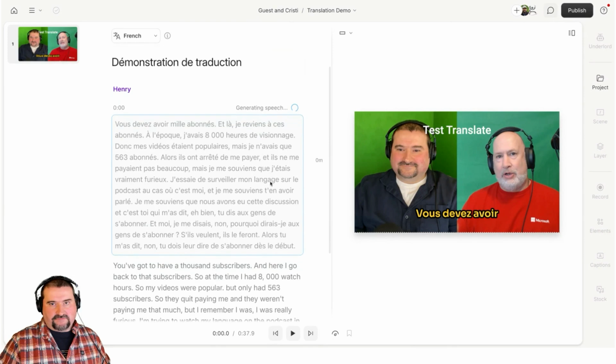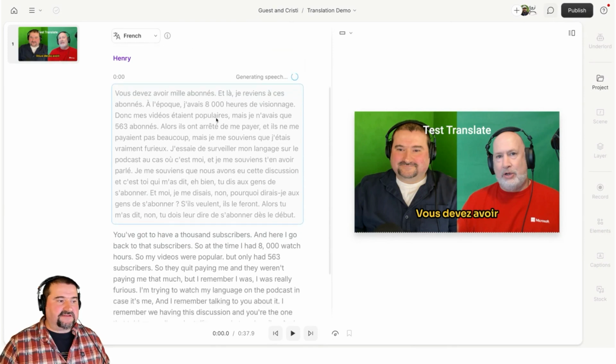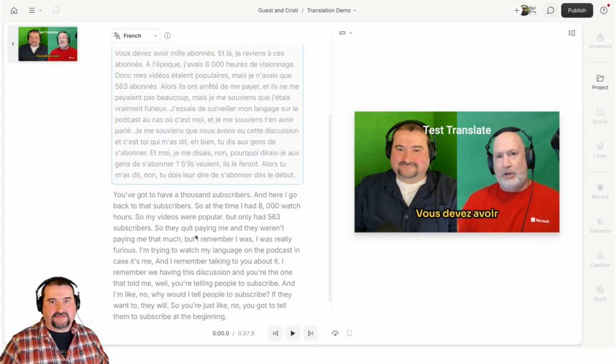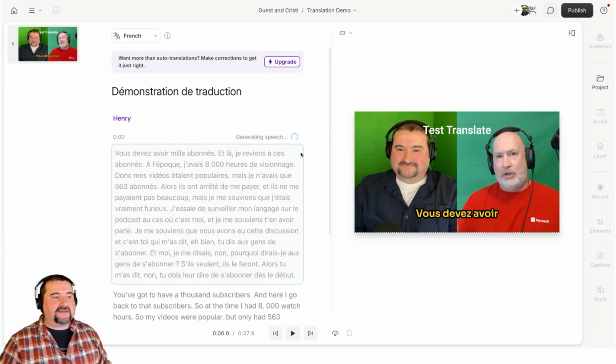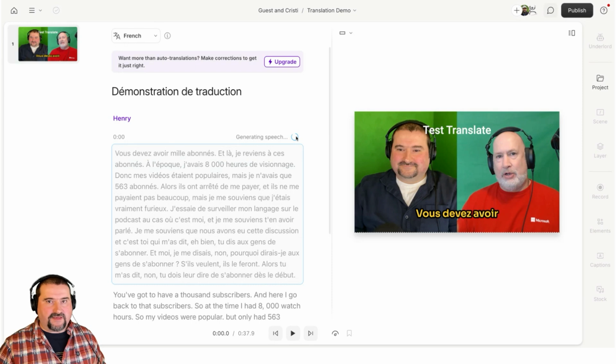This is a limitation. Like I said, the text has been translated, and you can read it in French. And you show the original text at the bottom. So usually they break it down into paragraphs. So if you want to control the way the paragraphs are broken, you need to do that before you translate. Okay. But here we go. The translation is done. And now it's generating the speech for that portion.